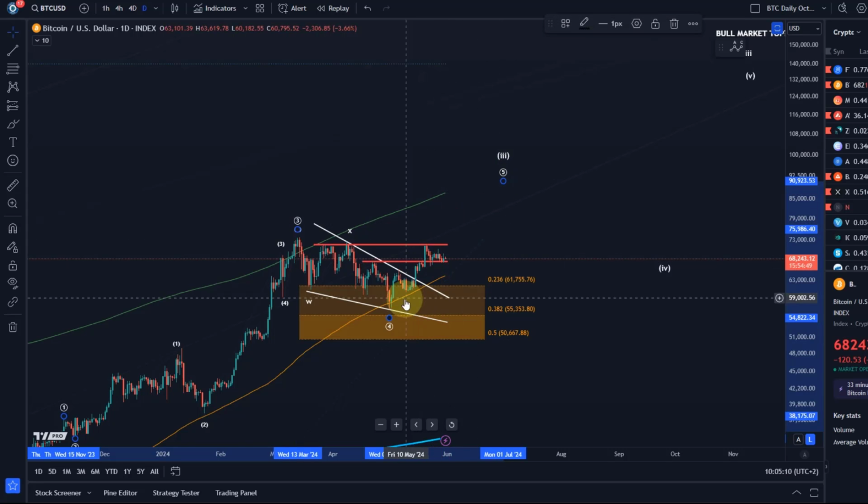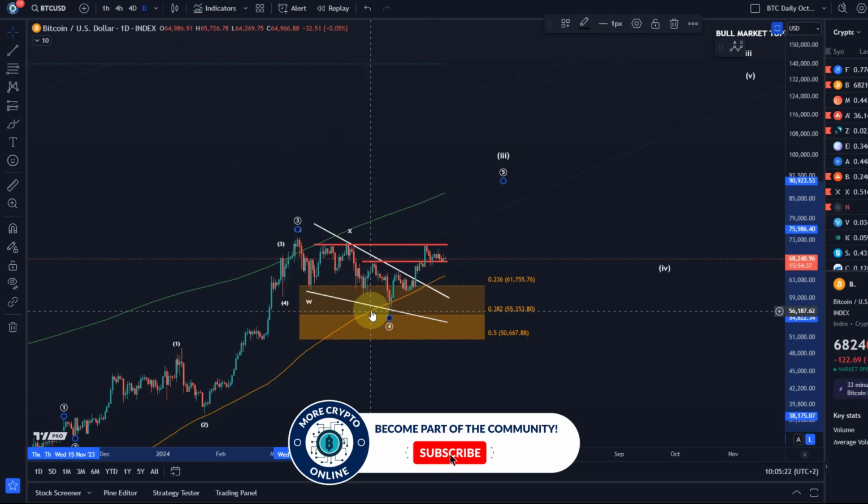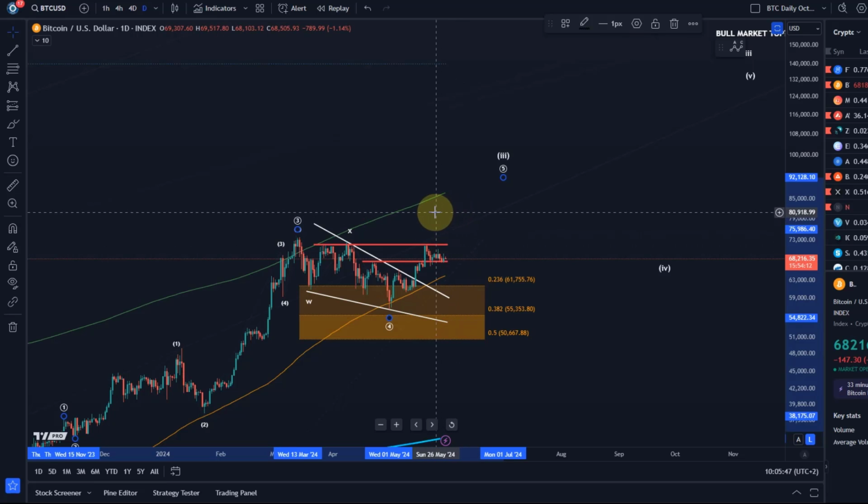Can always go higher. It really depends on how these microstructures develop further over the coming sessions. This is a little bit unclear at the moment to me, how the pattern that developed from the 1st of May low is going to fill in the rally to 85 to 90K. Because around 85 to 86K, there is some Fibonacci confluence, so it would be ideal to get there, and these also represent ideal targets for the next wave to the upside. But we will be able to calculate targets much more precisely as we see a little bit more price data on the micro level. For now, I'm just tracking relevant support levels.